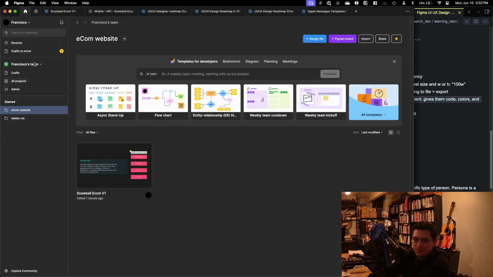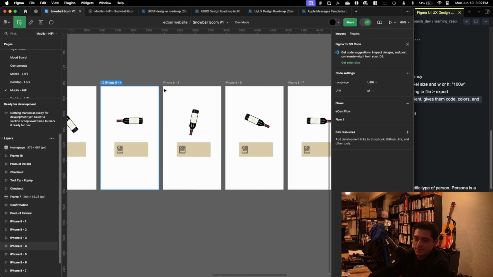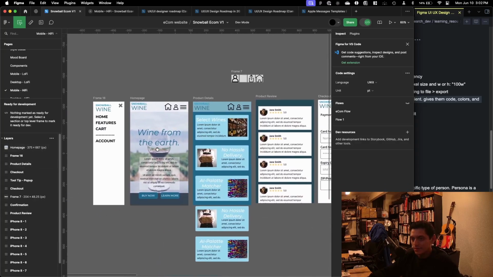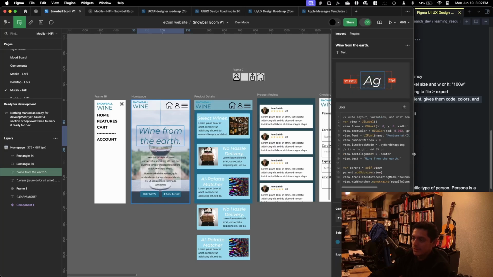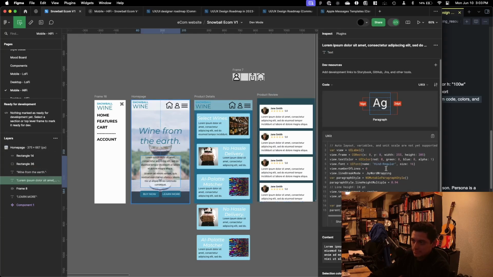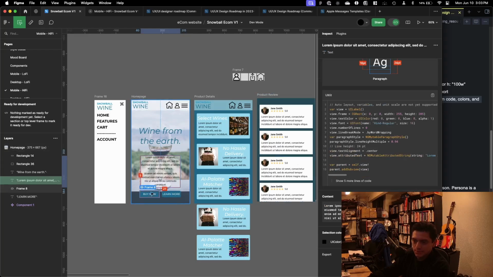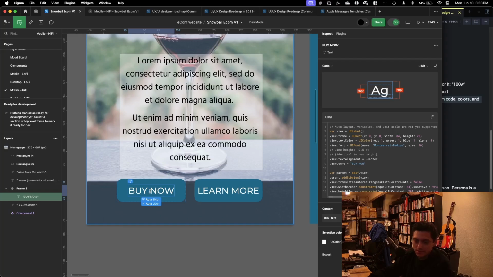Developer mode was another interesting thing that we learned about. So if we go to developer mode, the developer who is then going to take your high fidelity frames can look at it and see, here I actually have it for app. So if I were to make an iPhone application, I can see the properties and actually take it and make this button by just copying and pasting. I think I need to learn a little bit more about developer mode, but here you can see it's telling me, is that the font size?